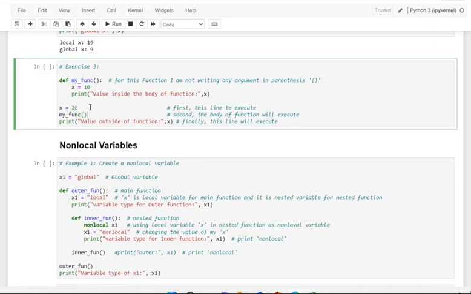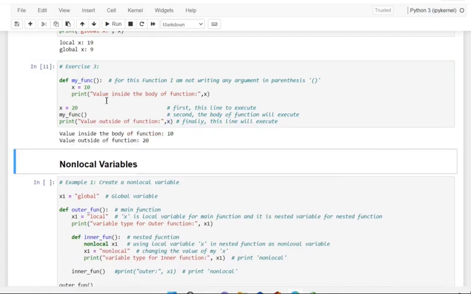On the other hand, the variable outside the function, when you call it here, x would be 20. In order to modify the values of variables outside the function, they must be declared as global variables using the keyword global. So inside the body of the function, x is 10, and outside of the function it is 20.